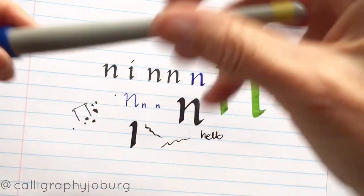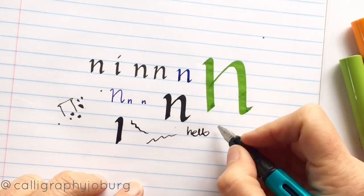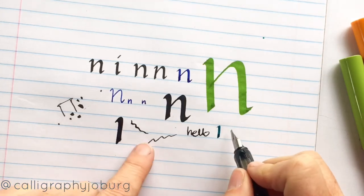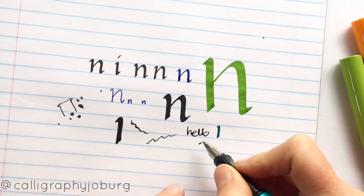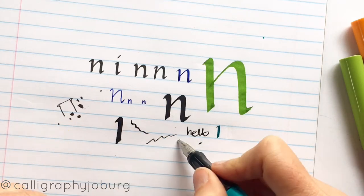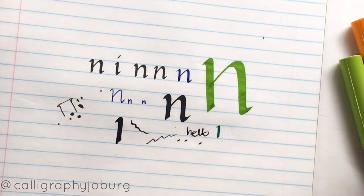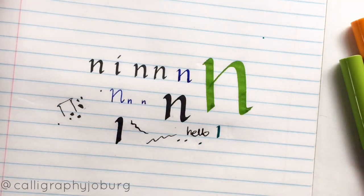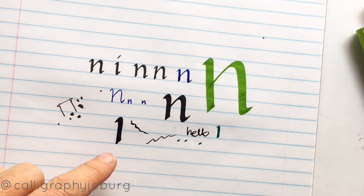The nib is made up of two blades next to each other and the ink comes down through the middle — that is how you can write sideways. If you take a fountain pen and try to do the same thing, you can do your stroke going down, but when you turn it on its side it doesn't give you the same thin stroke because there's no ink flow. These work with pressure — as you apply pressure the ink is released. If you turn it on its side there's no pressure, so in that way fountain pens are not as versatile, but they are a lot easier to use and give you a much cleaner line.